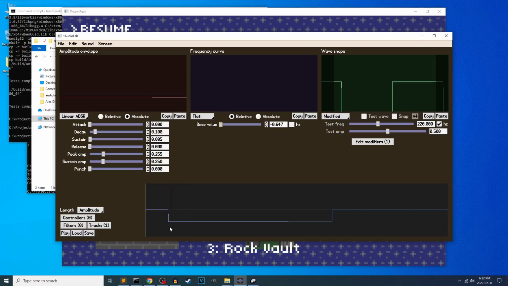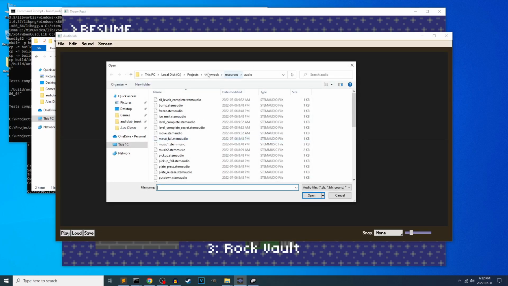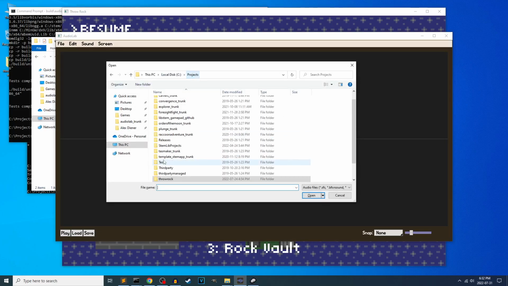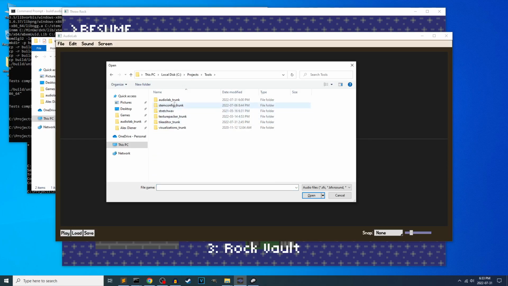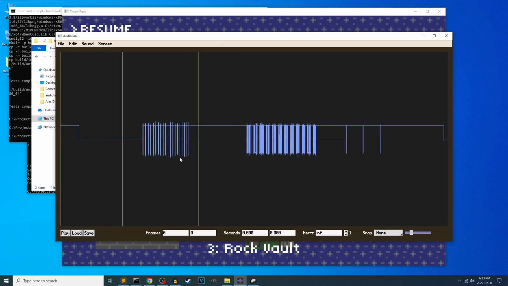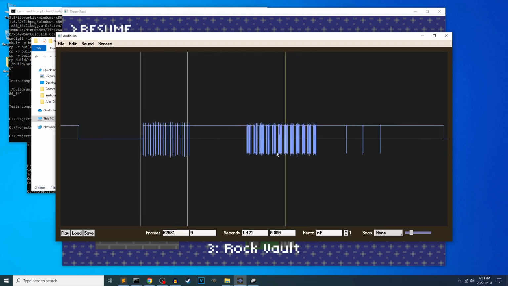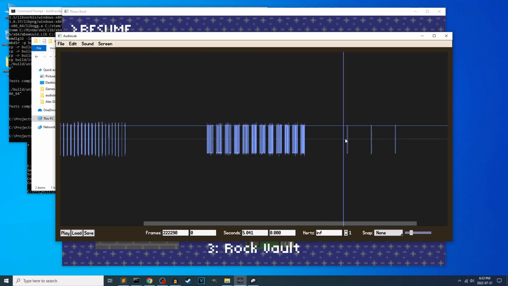Anyway, that's not really what Explorer sounds like. Hold on, I have it somewhere. Okay, we're going a little off the rails now, but I want to make sure to get this right. Where do I keep this thing? Is it in here? Explorer sounds. Okay, so here I just have a bunch of sounds from Explorer saved away. Move sound's going to be in here. So what does the move sound like? That's Fountain. That's Zap Recharger. Here's Move, probably.